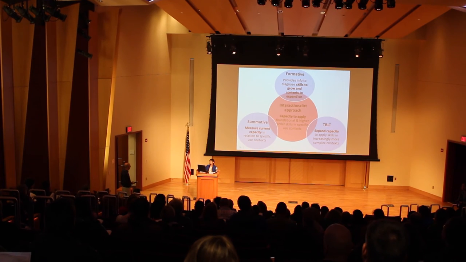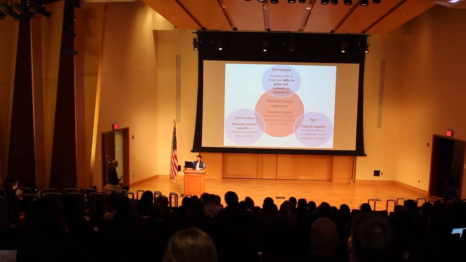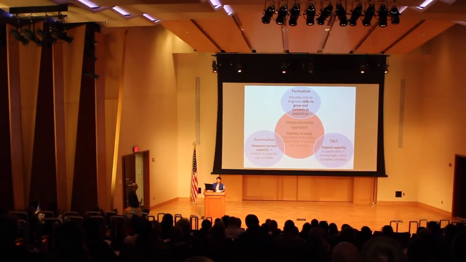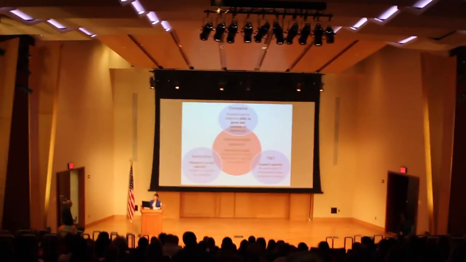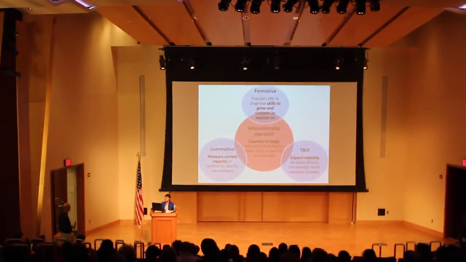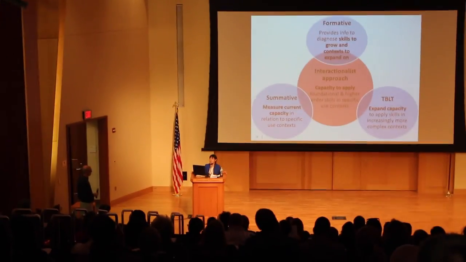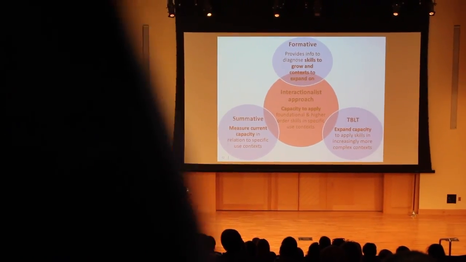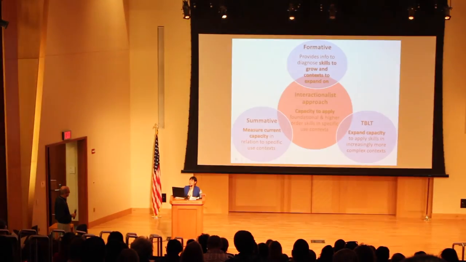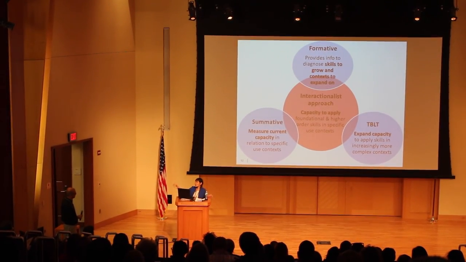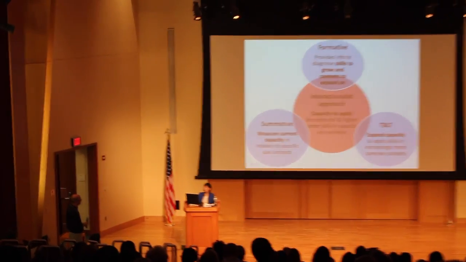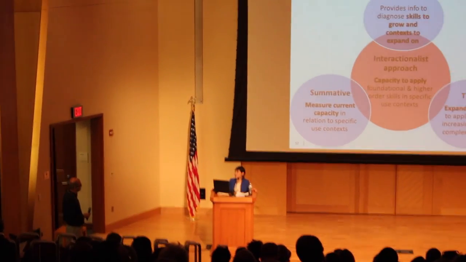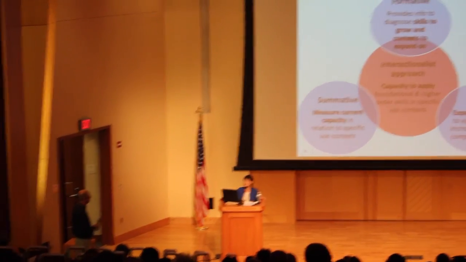They usually label that as a general proficiency test, right? Obviously there are these two approaches. You can either use highly decontextualized tasks and argue that it's a general proficiency test that could be used for any purposes, or a more sensible approach would be you try to sample this general proficiency language use domain and include contextualized tasks that represent these subdomains to the extent that you can. I think that would be a more sensible approach, and not to mention the whole washback effect on teaching and learning.